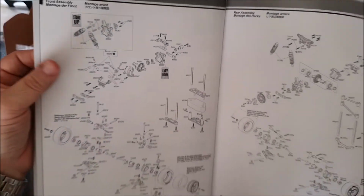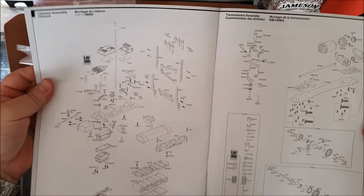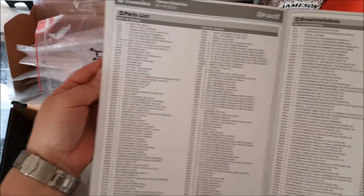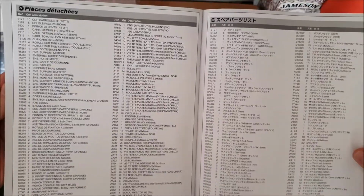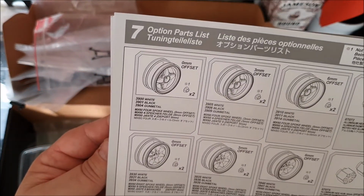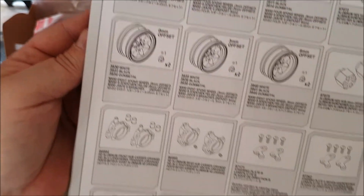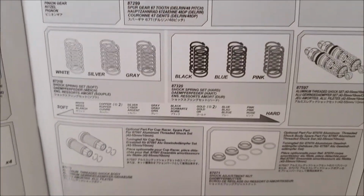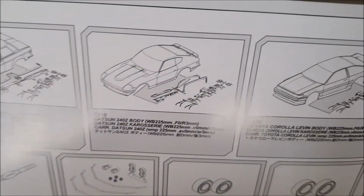And here you can see if you want wider or narrower track width on the car. Here you have the diagram pages or whatever they're called, where you can see all the part number and everything. Wow. Maybe here you can see the really nice wheels, different styles, different springs and things. Here you can see the 510, the 240C, and this Levin.